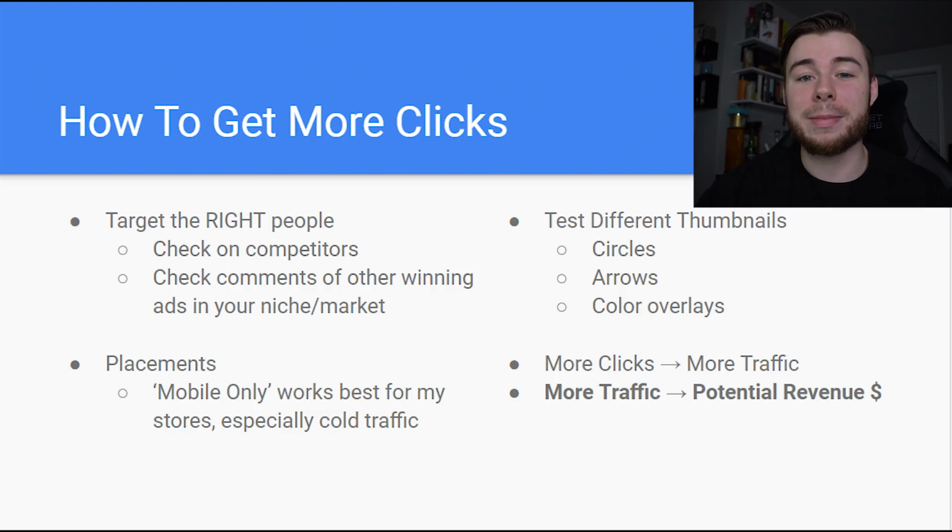Also, you can go to Amazon and type in your product, find the listing with the most reviews, click on those reviews, and see what people are talking about, because you can actually address some of the issues that people are bringing up in your headline and in your thumbnail. And by addressing these issues right off the bat, even if a person's seen the product, if you address their issues starting off, they'll be more likely to click on the ad because you're already tapping into what they're thinking about of the product.